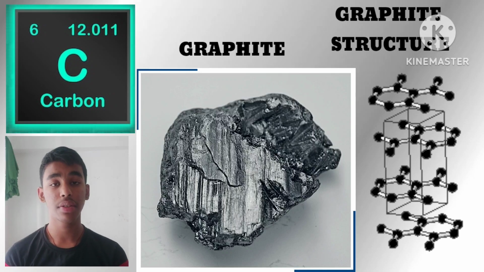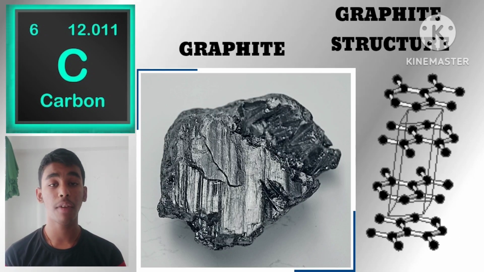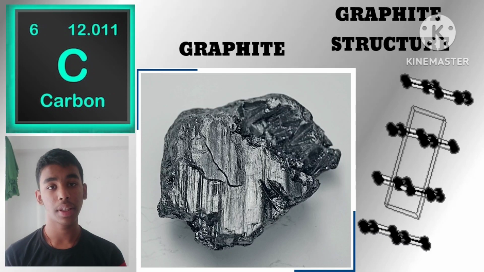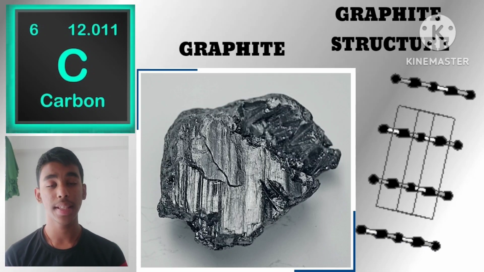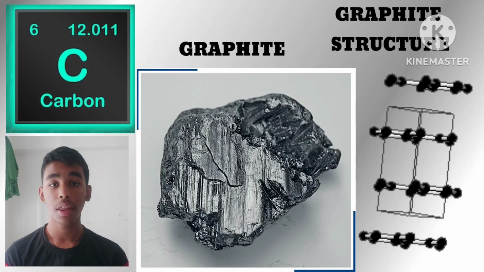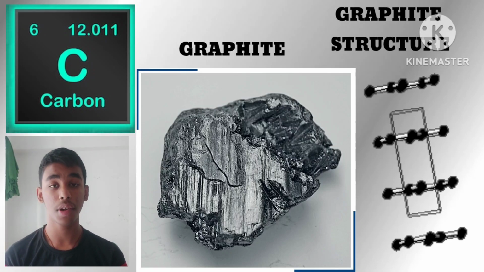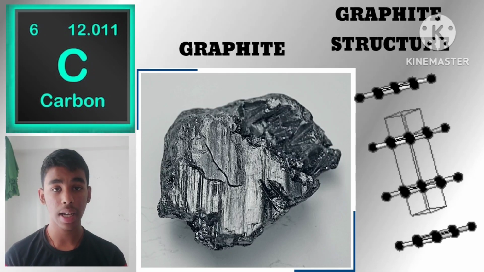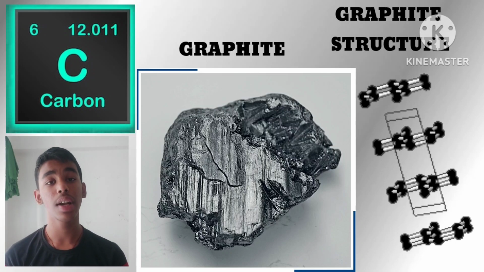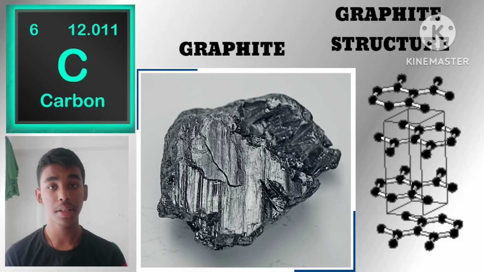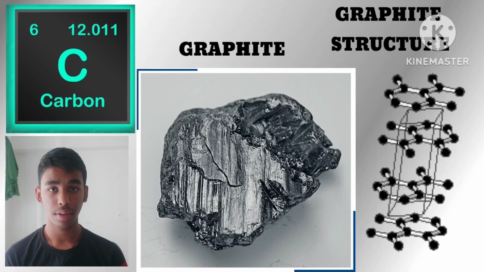After this there's graphite. Graphite is another form of carbon in which carbon are arranged in hexagonal manner with other carbons and these are in layers. The top layer and the bottom layer are not attached, and due to the presence of free electrons in that, graphite can conduct electricity. This graphite is used as the lead in our pencils and also as a lubricant.